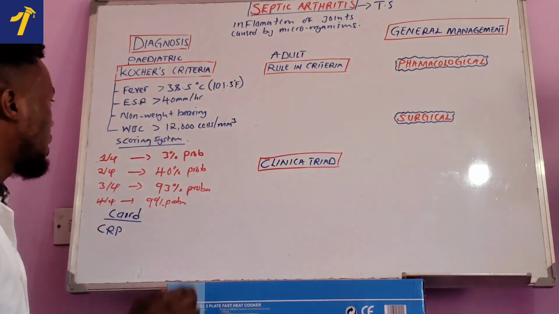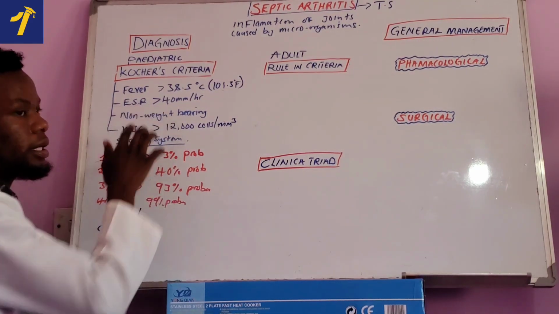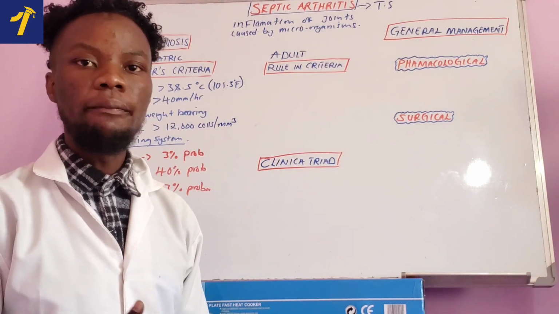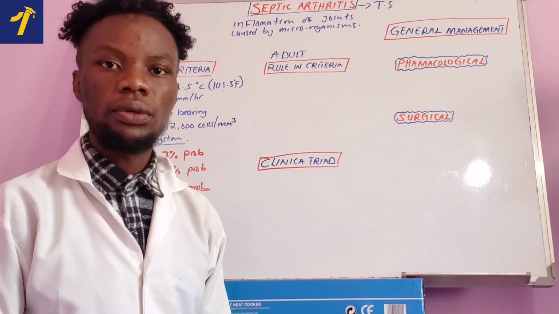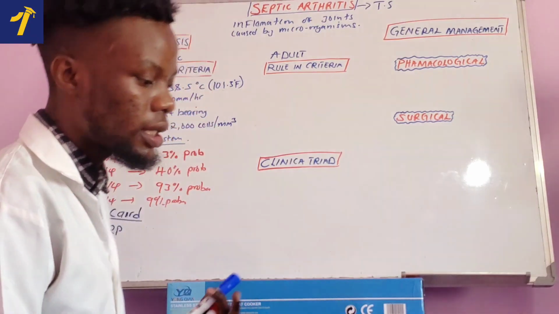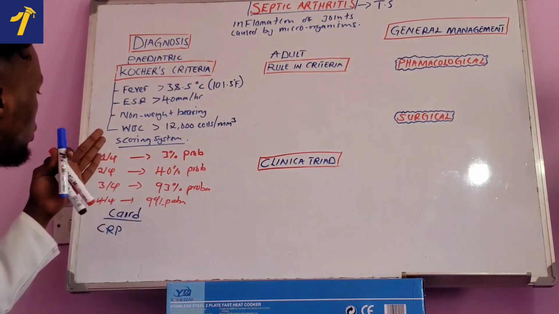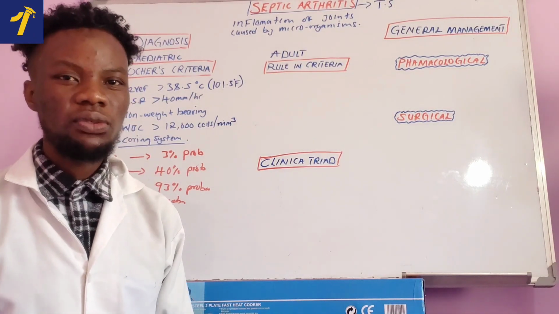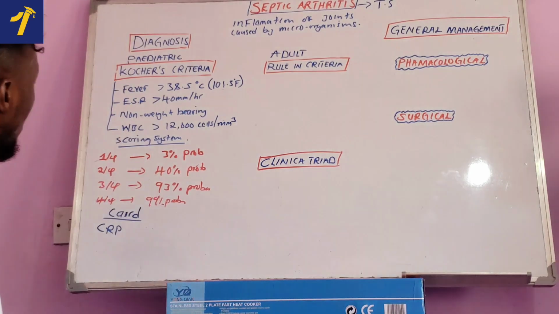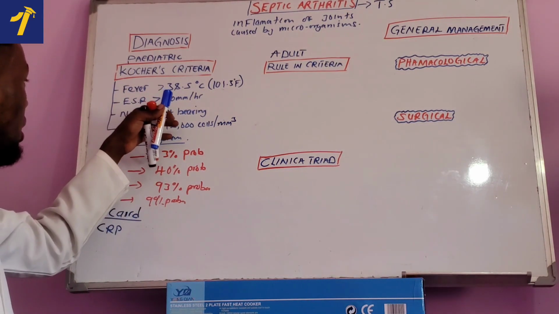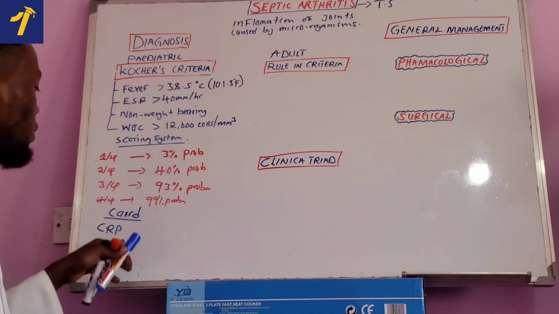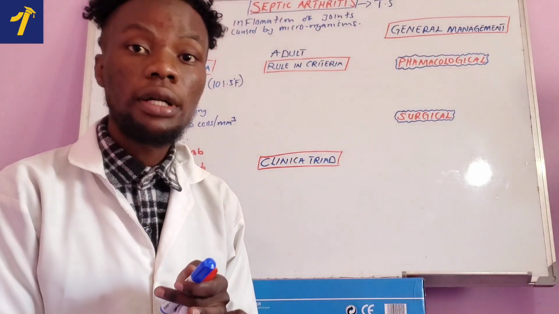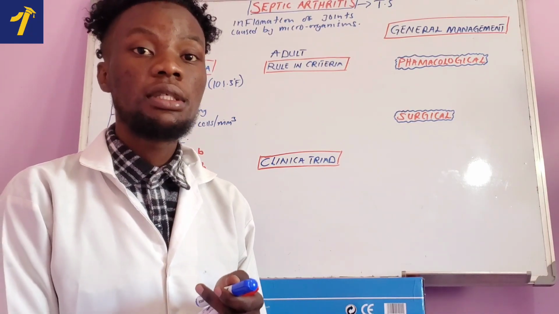And if you remember, I also said ESR is a factor which is important in monitoring the management. If you are managing this septic arthritis, then you try to know the success of the management using maybe some antibiotics, whatever you are doing. Then it has to be decreasing. But I said this is not so sensitive compared to CRP. Okay, CRP is going to increase rapidly, and also it's going to be decreasing rapidly.